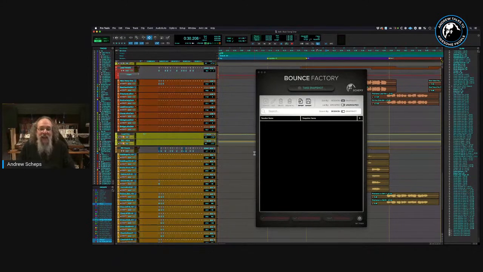Fast forward a little bit. And I said, well, okay, how am I going to do this in a way that's actually going to be useful, not just for me? Because my script that bounced reference mixes for me was very specific to me. It knew what track in the session I was printing on. It knew how I like to name things. It knew exactly where I was going to put files. That's not the way this works. So I decided I'm going to write an app that generalizes the process.